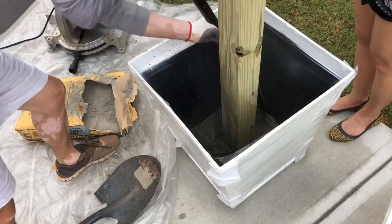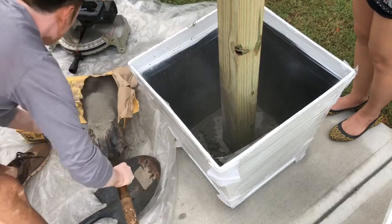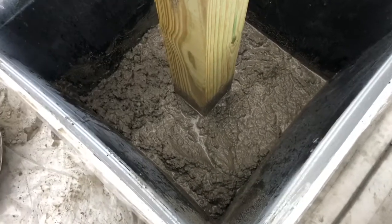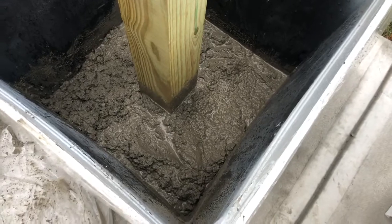When I have enough concrete inside with water, I start mixing them up. This is what it looks like with the concrete all mixed up, and I can't really fill this up with half of the concrete like I mentioned earlier, but it should be good with this amount.